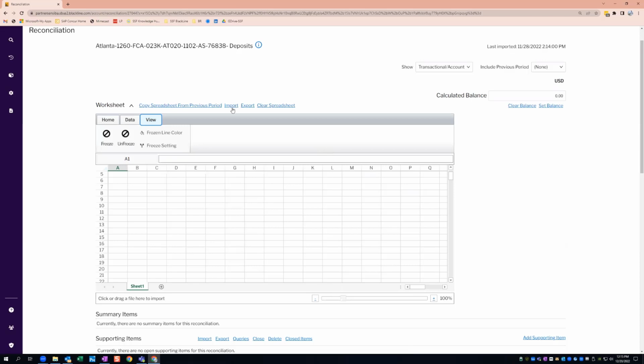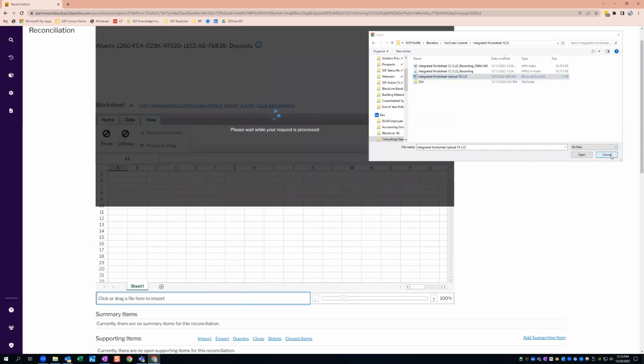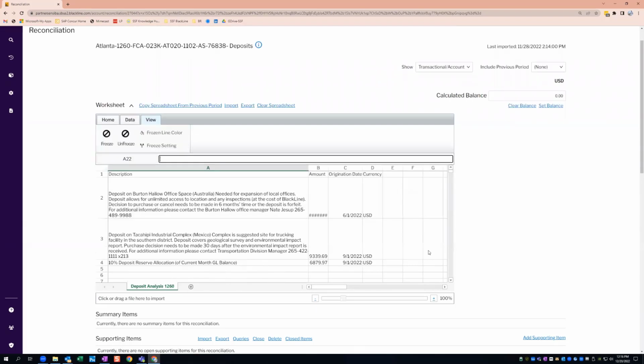So I'm going to click on this import button here. And when I do, it's going to ask me to navigate over to my file. So I'm just going to navigate over to the cloud-based system. We use Box here, which allows me to select this file. I can either select the file and click open, or I could drag the file and drop it into this little box down here and it will import. Either way would have been an effective way to do this.